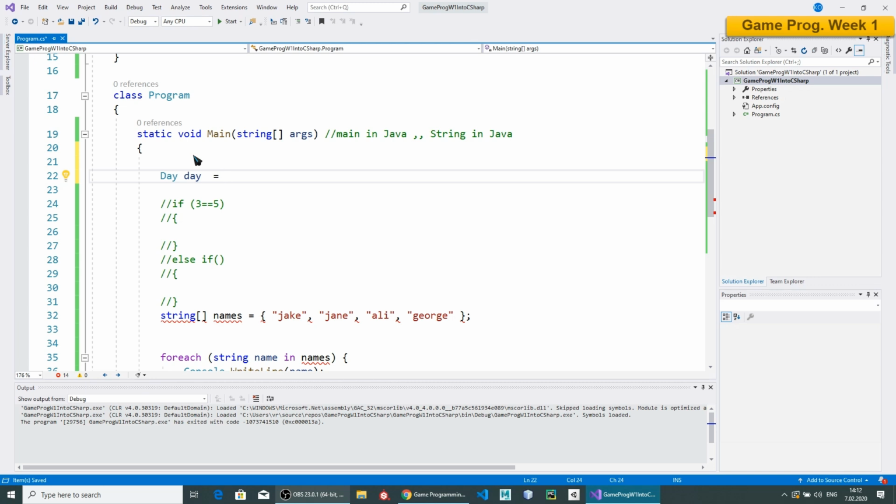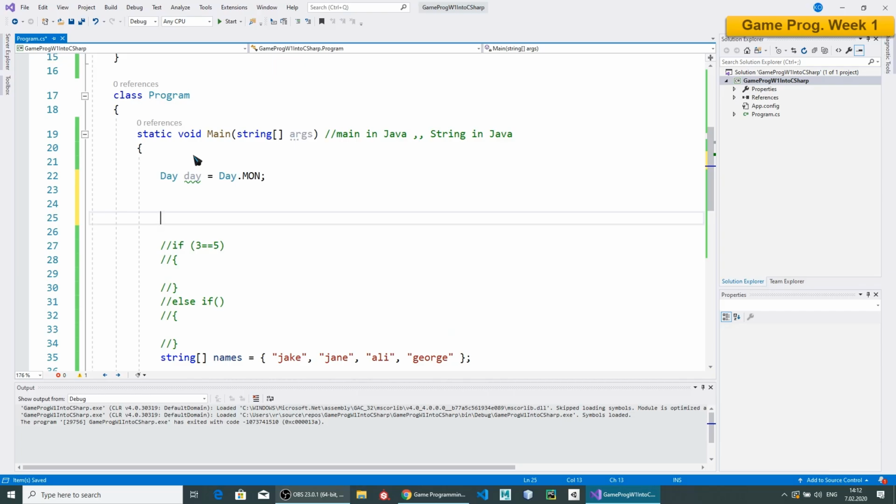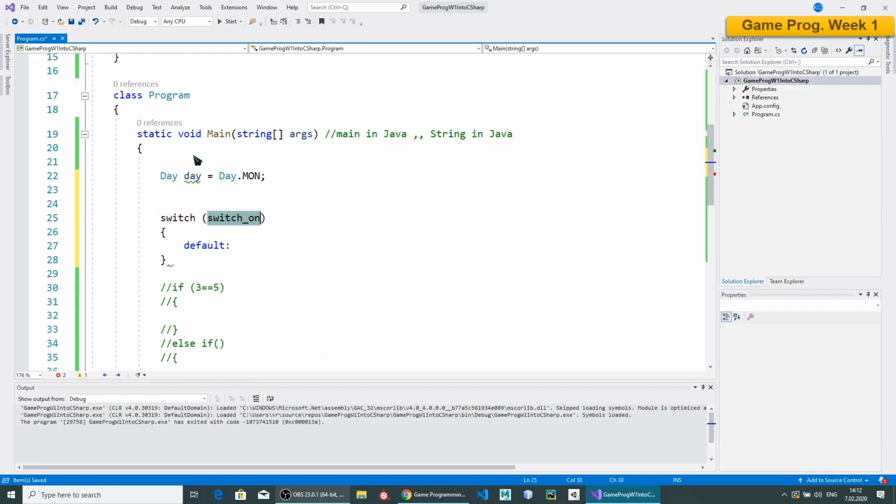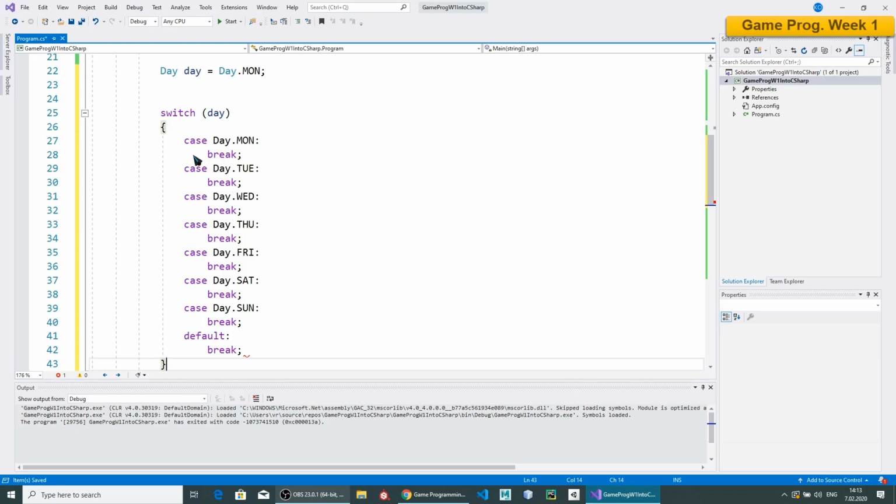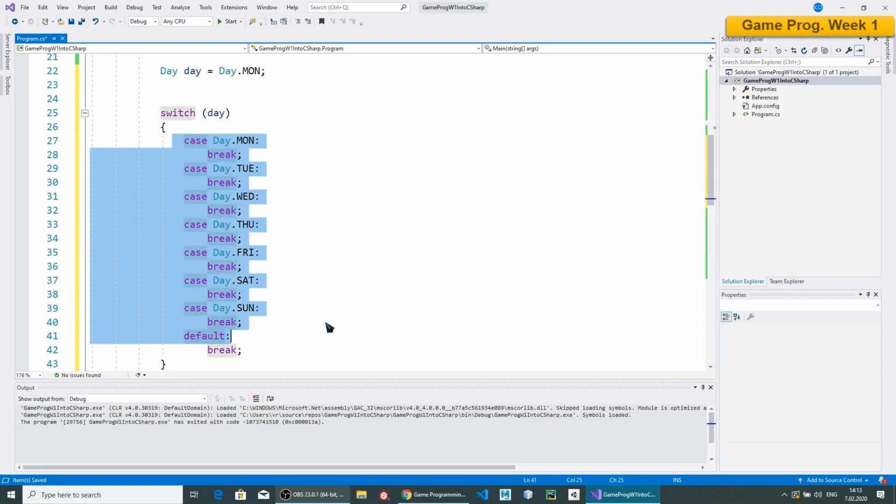For example, if I say day, I cannot do this one because it's static, it's a predefined constant. So you can have Day dot, then for example Monday. And using switch case, I can check all the cases, and based on the case I can do something. Then say switch, and then day. It's telling me the case. I can put string, I can put char, I can put enum, whatever I want here. After C#, I think in the last version, you can put so many things. Say day, and then enter. It will automatically detect that the day is enum type, and it will write all the cases for you.